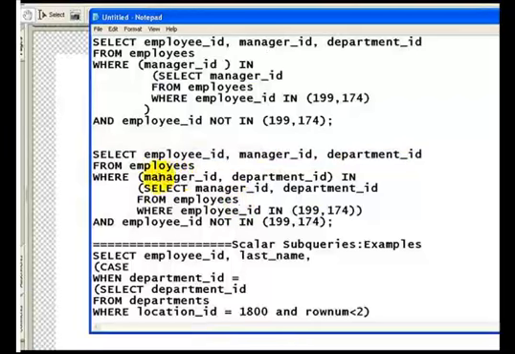We always call this type of comparison pairwise. It means this one is matching with this one at the same row, this department ID matching with this department ID, with consideration of the where clause. If those conditions are true, this one with this one is true, and this one with this one is also true, then consider the row that you retrieved, which is supposed to be in 199, 174, the employee ID, and return that row. So this is what we call a pairwise subquery.